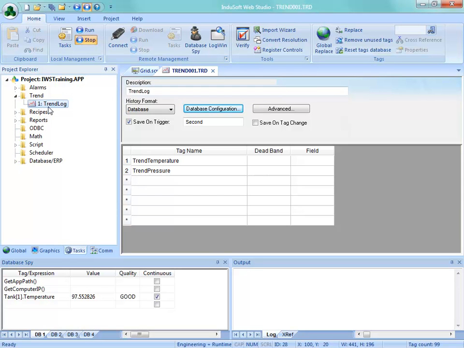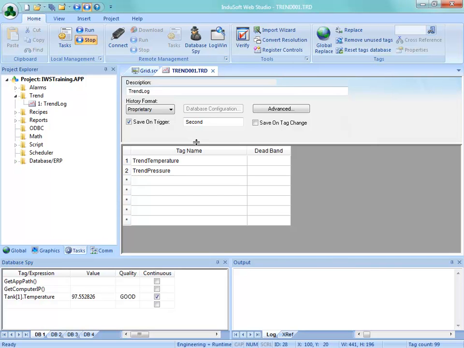We can create multiple of those trend worksheets. So effectively, we could have one trend worksheet logging to a proprietary, another trend worksheet logging to a database, yet another trend worksheet logging to a different database, and so on and so forth. So we could really put that data wherever we wanted to as far as a logging perspective goes. We can log to proprietary or all kinds of different databases for that matter.